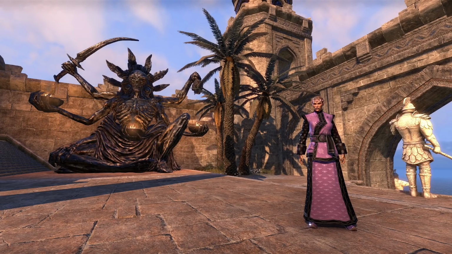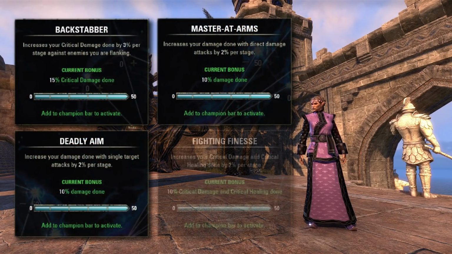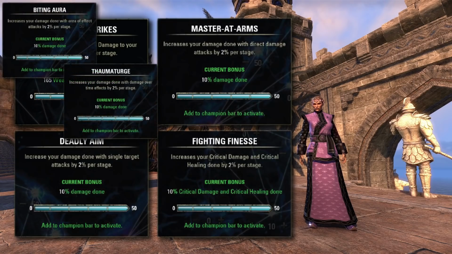The slottables we'll be taking for both the trial dummy and boss encounters are Backstabber, Master at Arms, Deadly Aim, and Fighting Finesse. For those situations where you can't flank and use Backstabber, Wrathful Strikes looks pretty decent. However, depending on your specific skill loadout, it is possible Biting Aura or Thaumaturge could do better in that slot, especially for fights with heavy AoE phases.